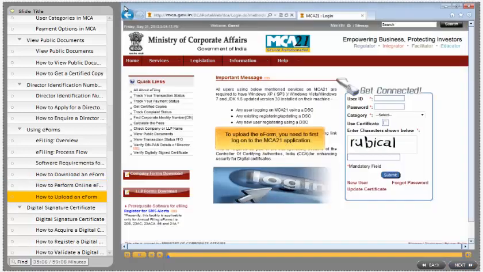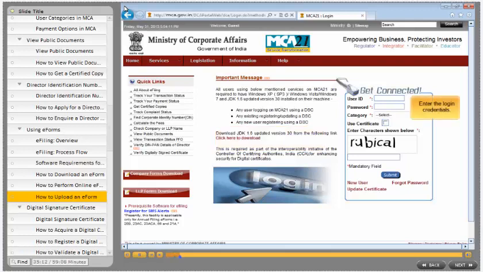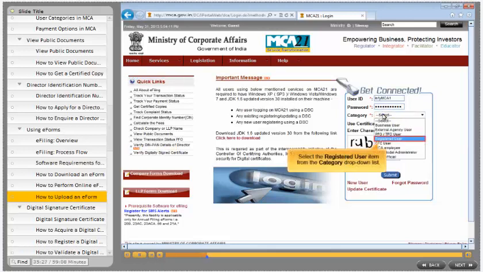To upload the e-form, you need to first log on to the MCA21 application. Enter the login credentials. Select the Registered User item from the Category drop-down list.